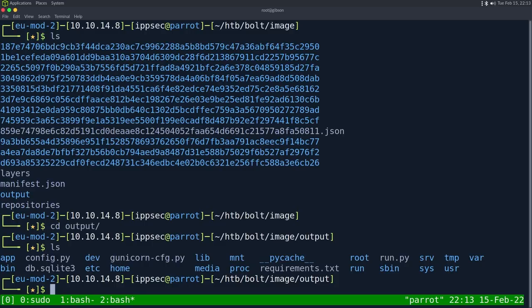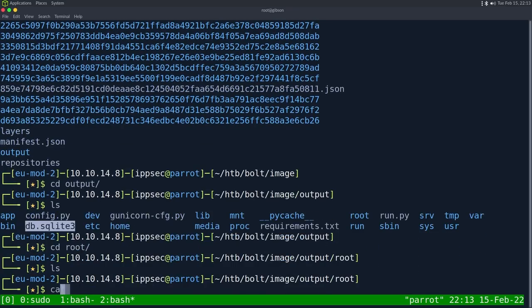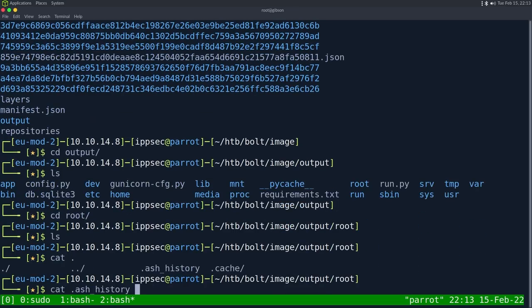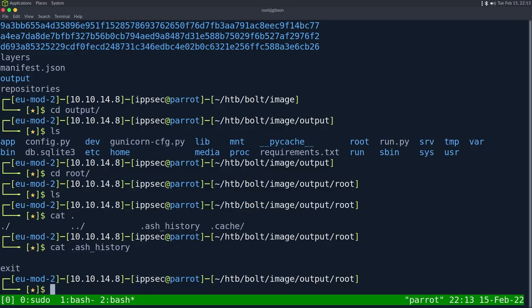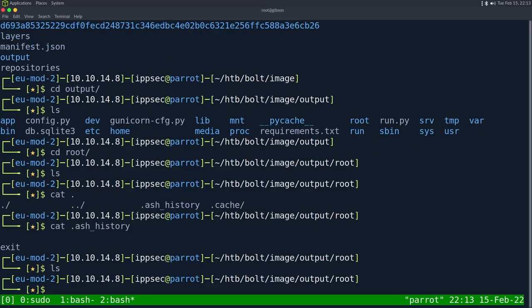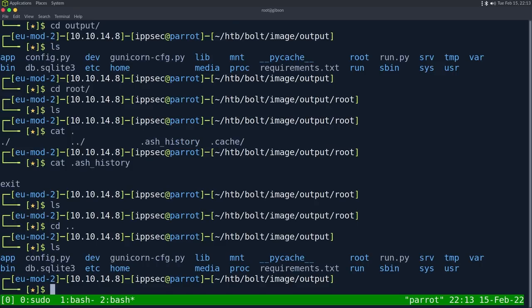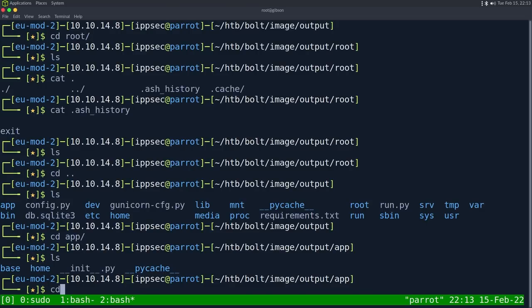If I go into output, we have pretty much the whole container. And doing it this way first probably would have been easier because we have config, we got db. If I go in root, there's probably this dat hash history, and it's just exit because, again, the one that had it installing nano was an older layer. So I guess they deleted and reinstalled this history file or something. Or maybe to begin with, I did not extract it in the right order. I don't know exactly. But I do know I have the web app here.